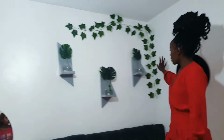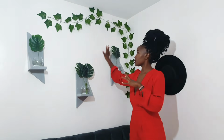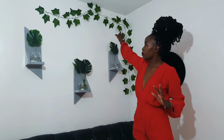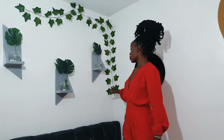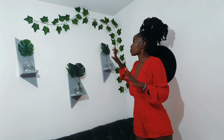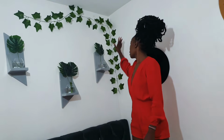On this other wall, this is like a project that I started but never finished, because the idea was to have these ivy plants. A lot of them here, kama ni bushy, which I'm gonna do on the other house. But I managed to buy one. Nikienda huko zimeisha until today. So I have this one here. I'm gonna do it in the house. Hata kama ni kununua online or wherever, I must do it. So I have it there.